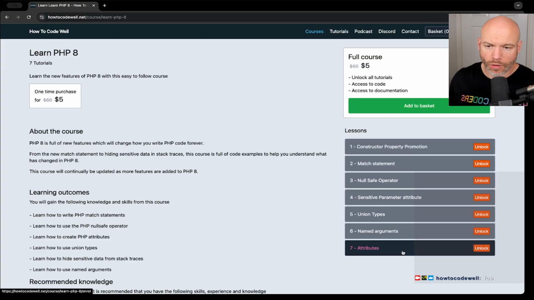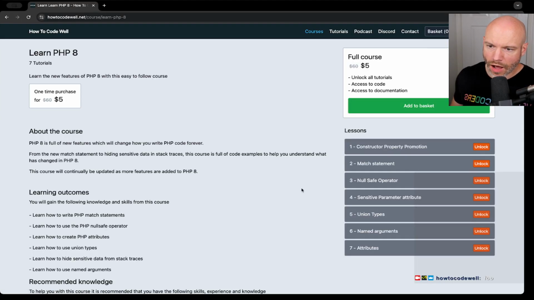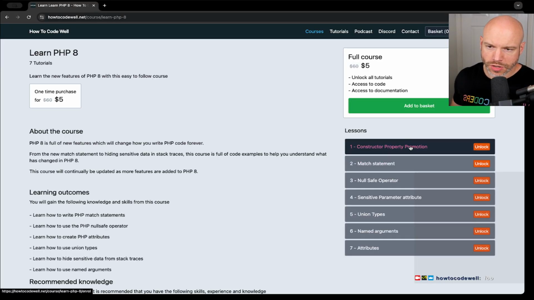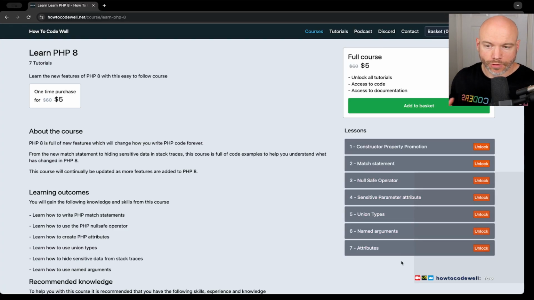And of course, there's going to be a lot more because there's far more features available in PHP 8, such as the recent stuff that's come out in 8.5, for instance, the piping. That's going to be an interesting one to do. But I've done videos for the constructor property promotion and the match statement. So I need to do videos for the rest of them. Once I've got those down, I'll then write some more tutorials and then record those as I go.